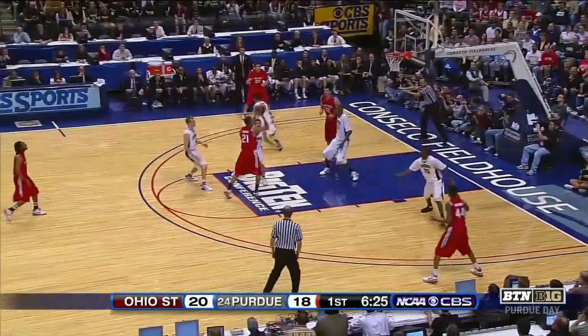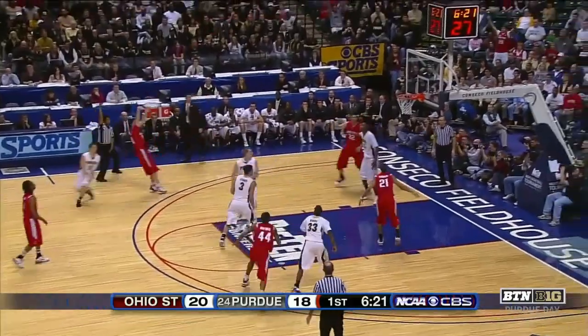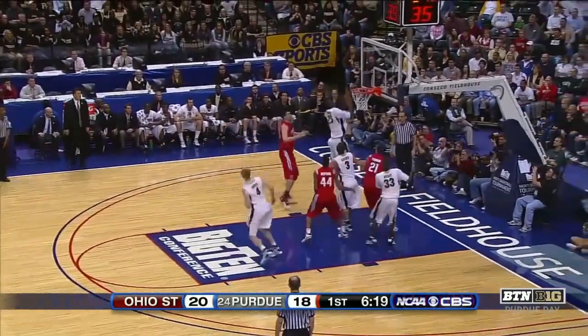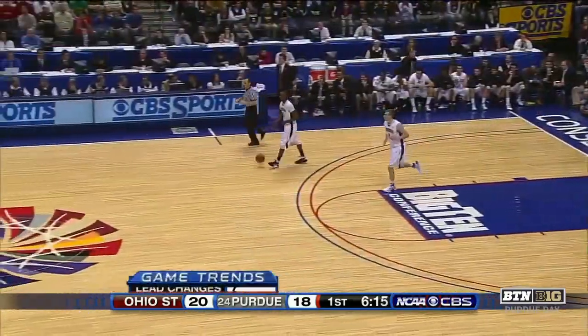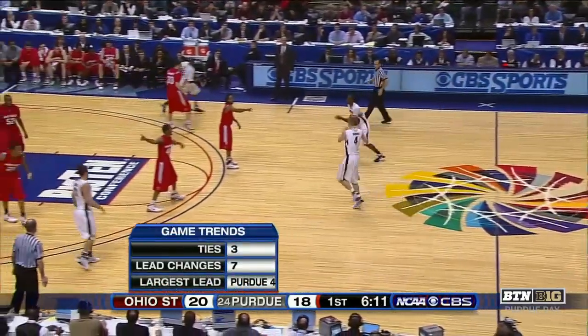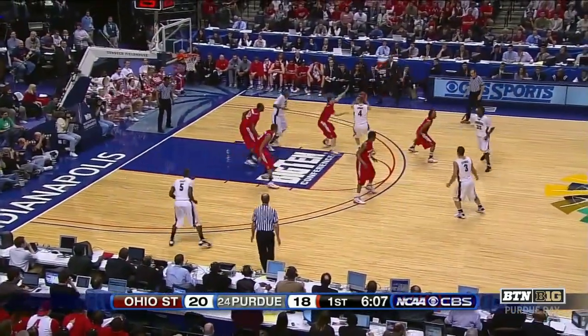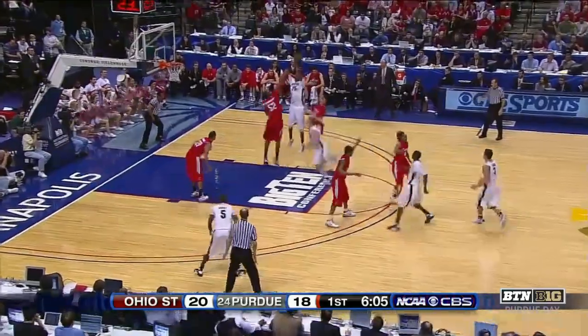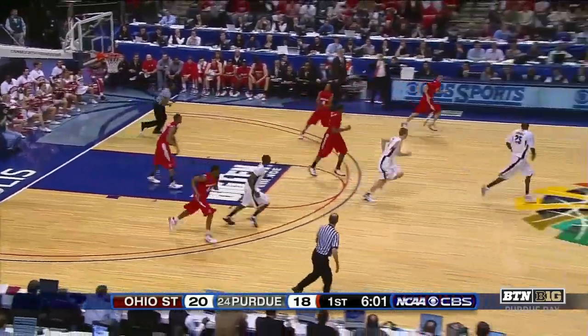No travel call. Lobs it underneath to Mullins. Sets up Diebler. Johnson up high for the board, and Mullins fouls him. A Purdue program that had never even won a Big Ten tournament game here in Indianapolis. They'd come here 4 times and lost in their first game 4 consecutive times. 2 impressive wins this week, though. Coming up short on the shots, Johnson.